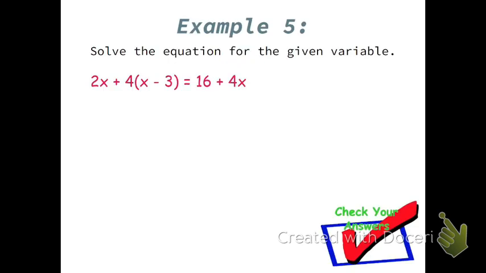Alright, so here's our first example. So again, you're going to start by simplifying both sides as much as you can. So on the left here, we have some distribution that we can do. We can distribute the 4. And on the right side, there's nothing we can do. Those are not like terms. We can't put them together. There's no distribution. So far we've used the distributive property. The next thing we can do is on the left-hand side, we can combine like terms. We can do the 4x plus the 2x to get the 6x.